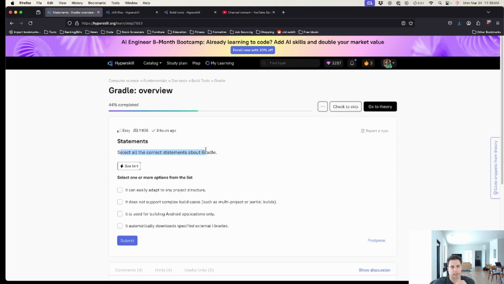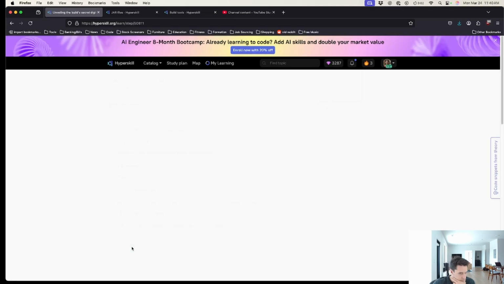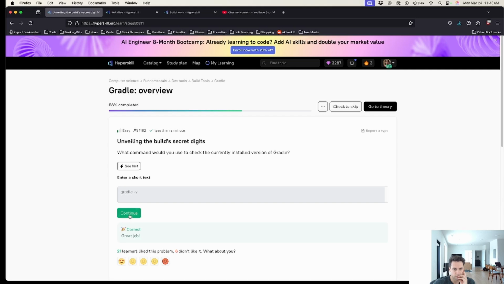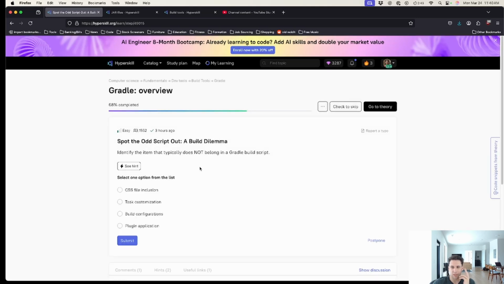Select all the correct statements about Gradle. See, it's like totally AI.